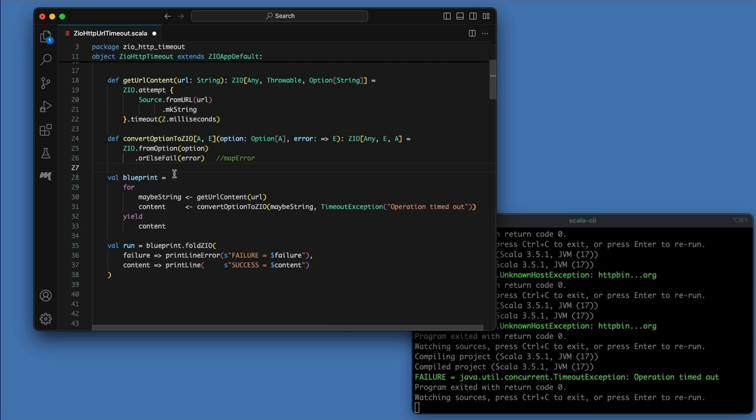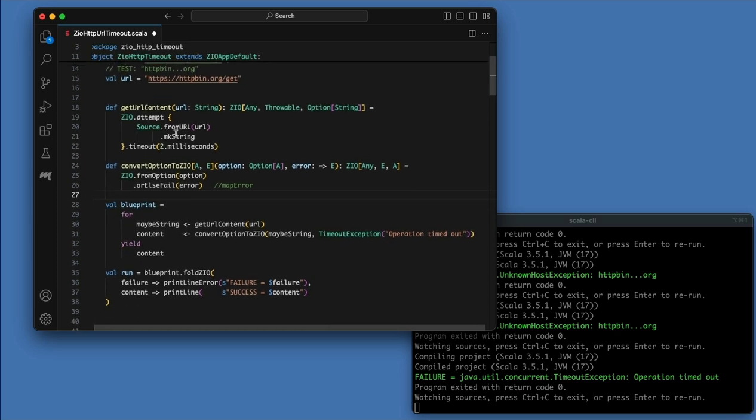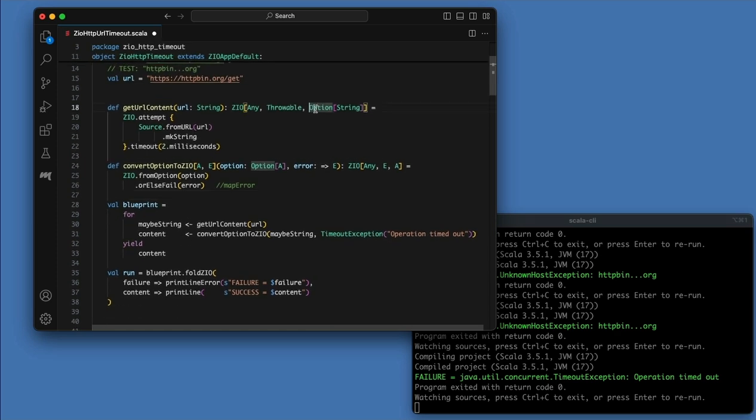Now the next thing I want to note is that currently this function is returning that option of string, so I have to have my general convert option to ZIO function in this code right here. What I'd like to do is fix this getURLContent function so that it returns a string and uses this convert option to ZIO function inside of here.